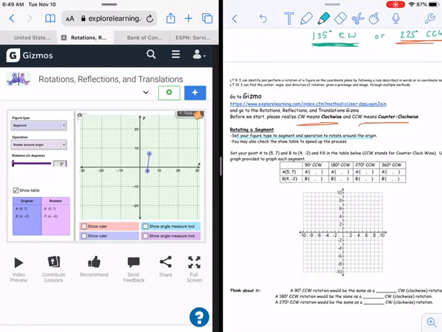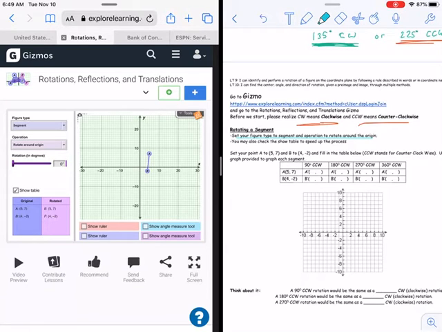In all seriousness, this might be my favorite gizmos. Why? Because you actually get to see a rotation happen in real time. Yesterday when we were doing rotations, it was very rigid. We did 90, then it disappeared and we went to 180, and then you saw it at 270. You just saw 4 unique spots of a rotation. Here, we see a nice fluid rotation. Look how smooth that is. I'm just spinning it around. Play around with it a little bit too, even make some different points, rotate it around. But look how smooth that rotation is. Looks really cool.